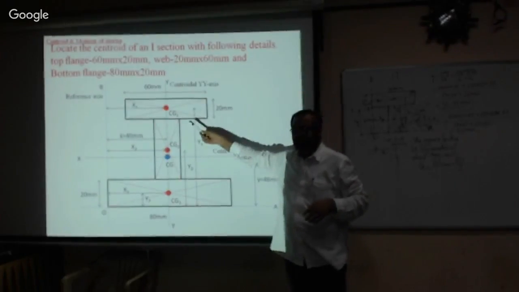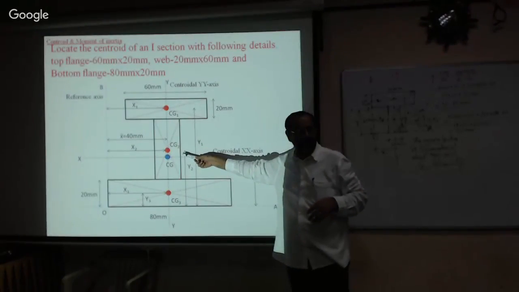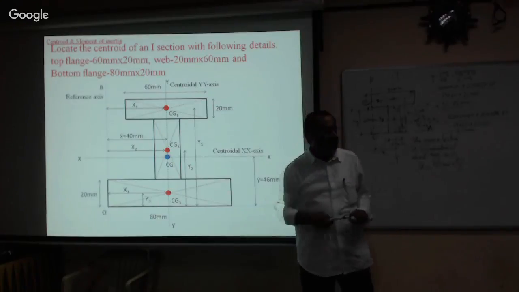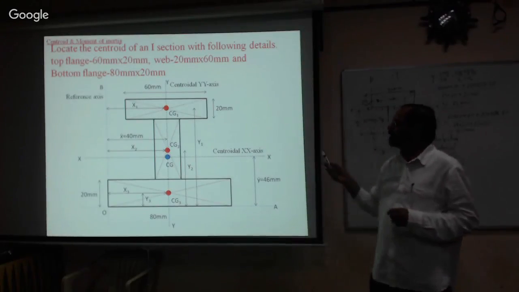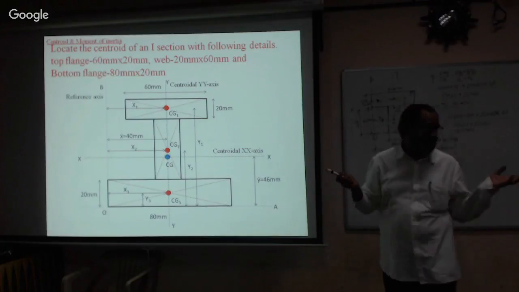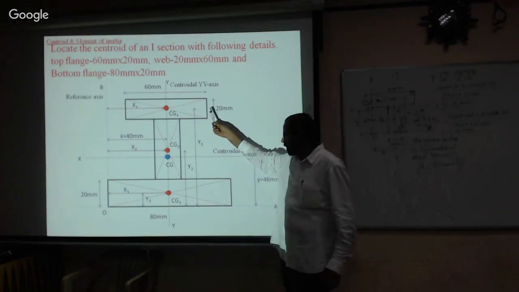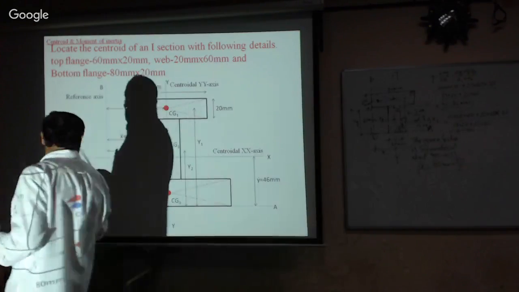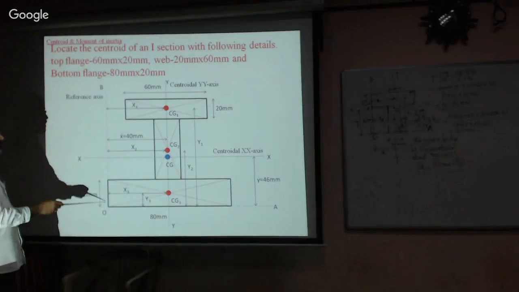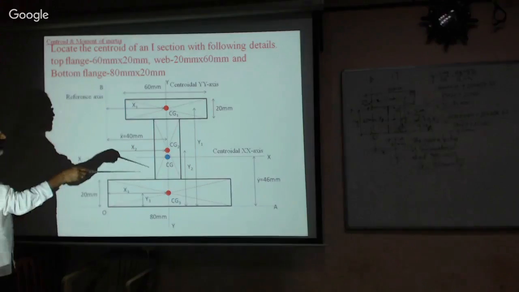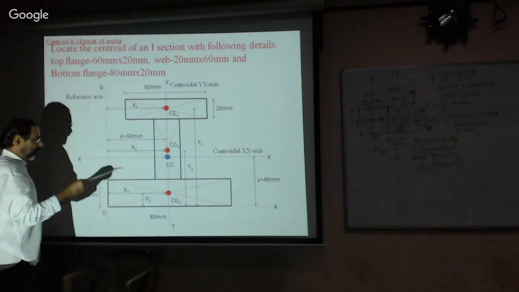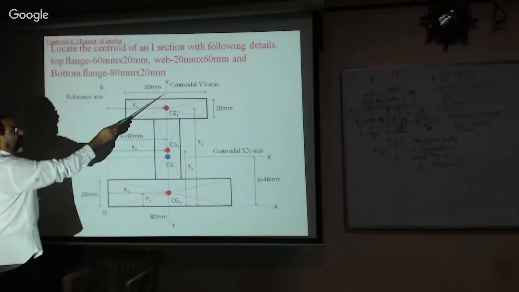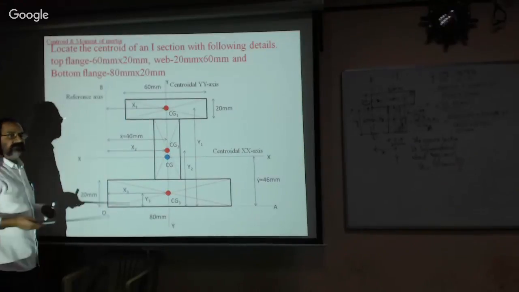Top flange, web, and bottom flange. There are three sections here. The same thing will continue in a similar manner. Now find out the area. First, see, you must go through this. First take the reference. This is the reference. Now draw the figure. First write down the y-axis and x-axis, the centroidal axes. These are called centroidal axes. X centroidal axis. Y is the centroid. Centroidal axis of what?